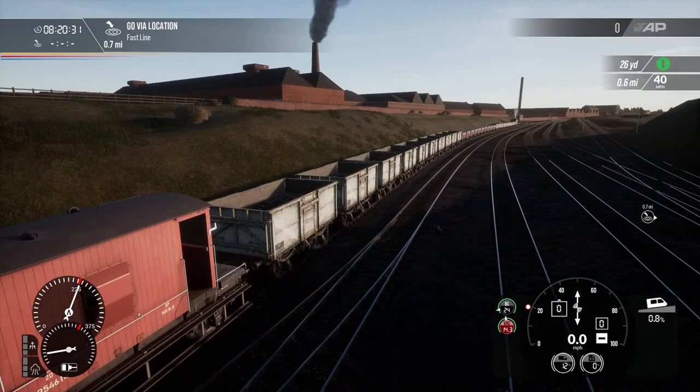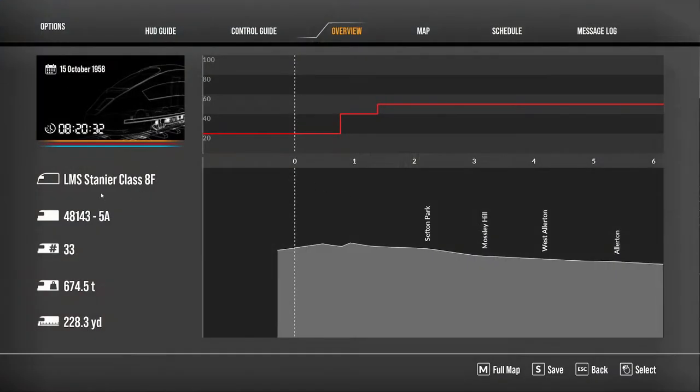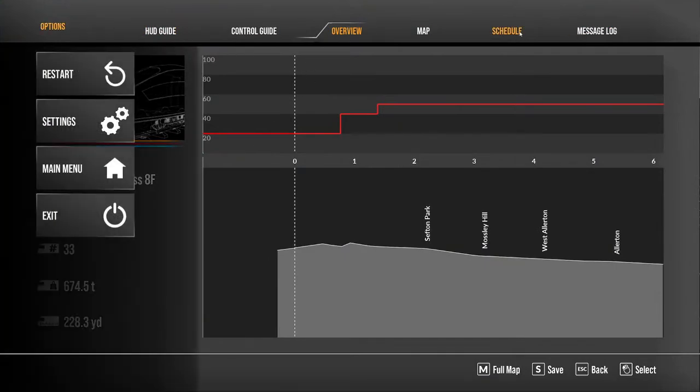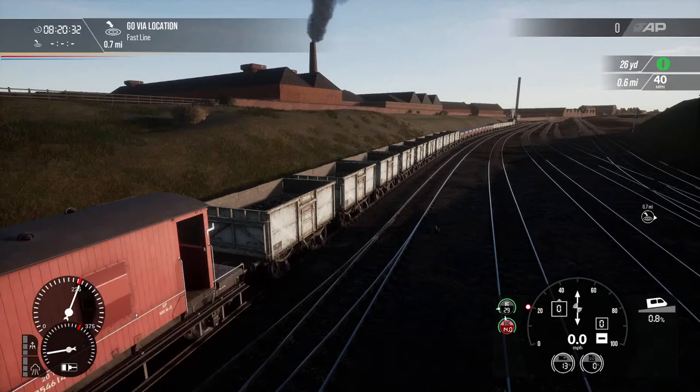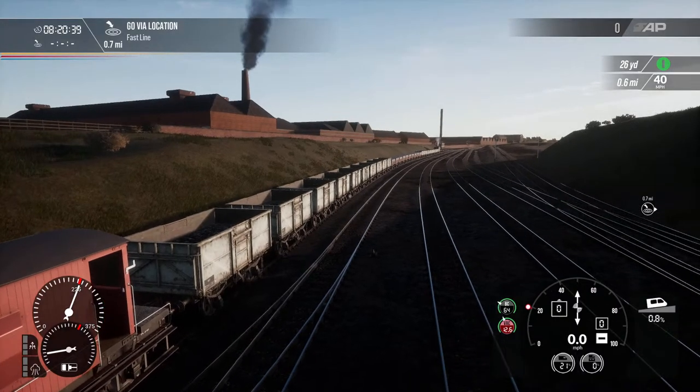So this is Train Sim World, and we're doing through freight or Hedge Hill, whatever this scenario is, and I could not for the life of me figure out how to get this train moving.